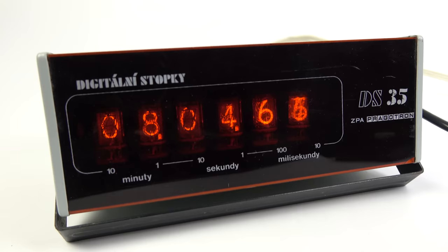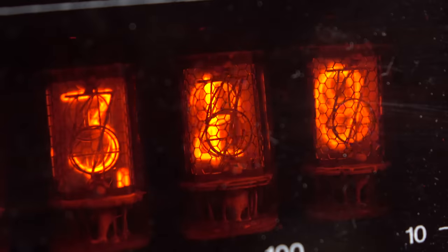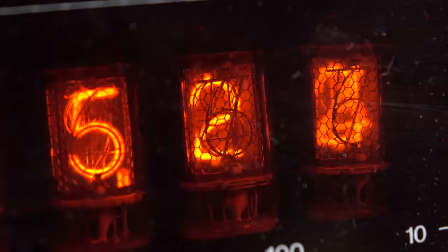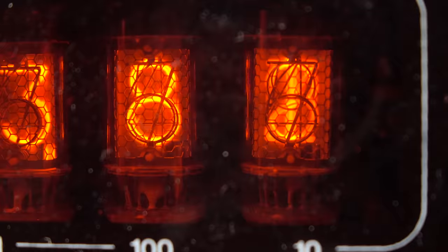Now, one person asked me to show the milliseconds at the end there with a high-speed video recording so I could slow it down to show what was going on with the filaments. Well, I'm going to show that, but I'll warn you, it does get quite flashy on screen. So if you're a person that's affected by flashes, look away now, because it's just going to get worse. But here we go. I've shot it with my camera, super slow motion. You can see that's the milliseconds, that's how it operates. So it does go through all the digits one after the other, working fine there.